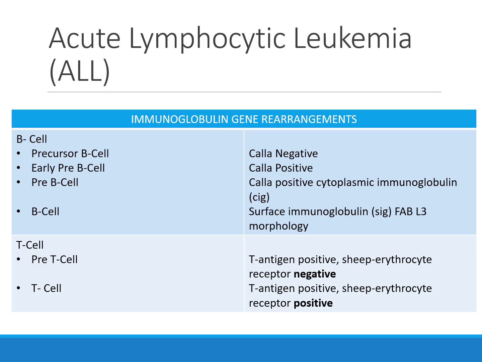Here's a chart to help break down our lymphocytic leukemia, T and B cells. These are just going to be immunoglobulin gene rearrangements. I'm not going to get into too much depth in terms of the T and B cell until we get a little further down the road. But this is really a nice little table to take note of.